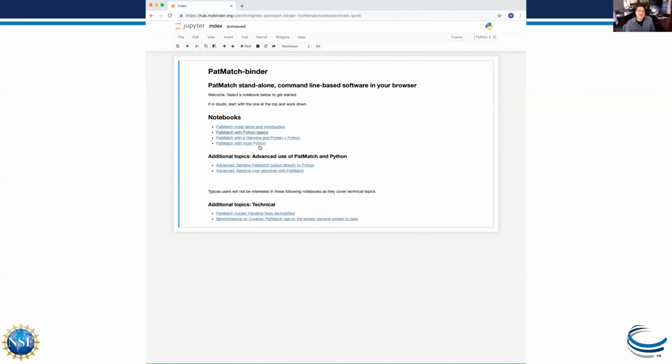And then back on the index, what it eventually gradually leads you to, because I did this for people who maybe don't know about Jupyter or Python, because PatMatch is originally written in Perl. Well, it actually still is written in Perl, so you're actually running Perl stuff. But the advanced notebook takes you through how you would actually run it in current environments without using all those file intermediates that we saw it making in the original one, which makes it a lot more streamlined. Okay, so that's the demo of PatMatch.